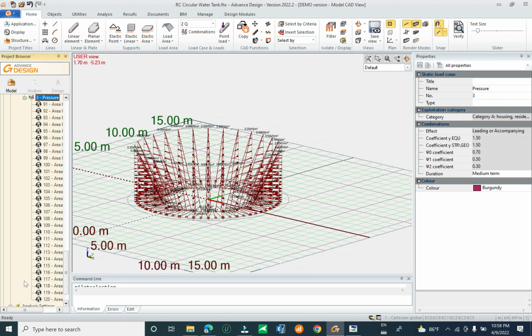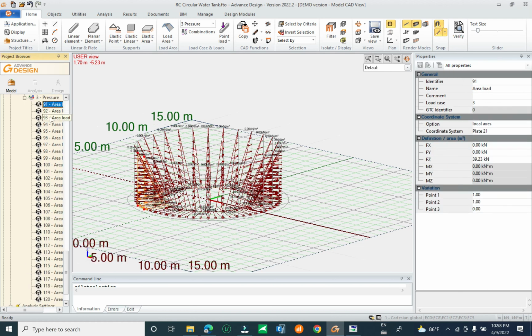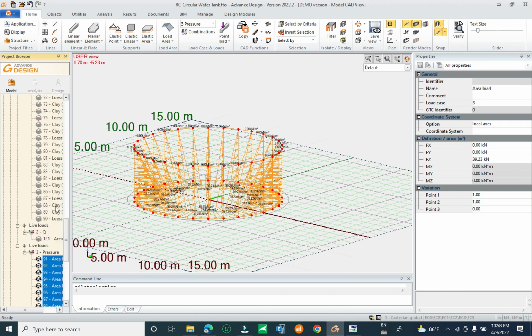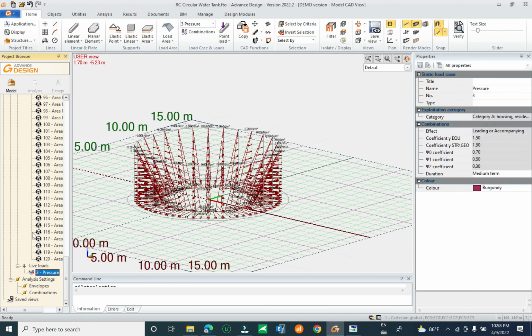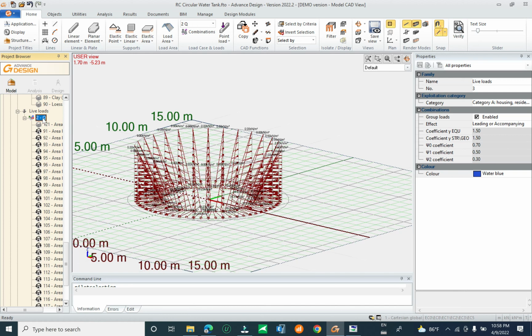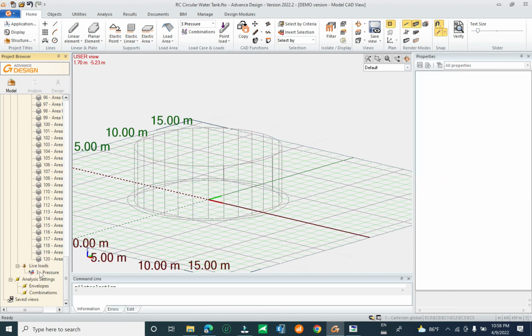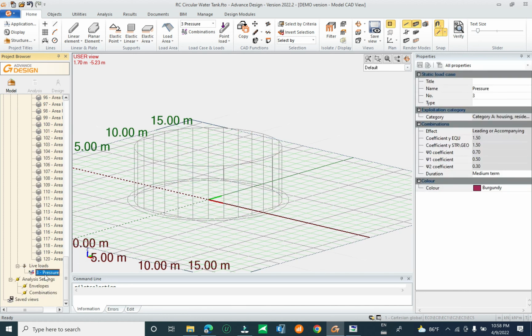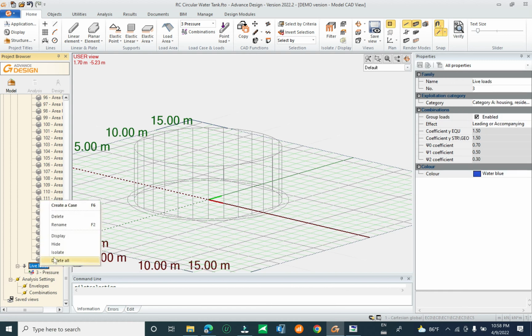So we have to move this load, or click C key, select at the bottom and drag it to the line load above. Okay, so we have to check again, double click on line load, turn off and turn on. Okay, no, so we have to delete it.